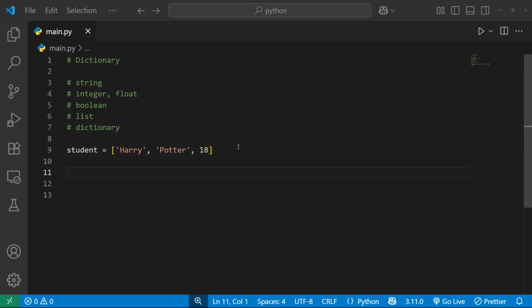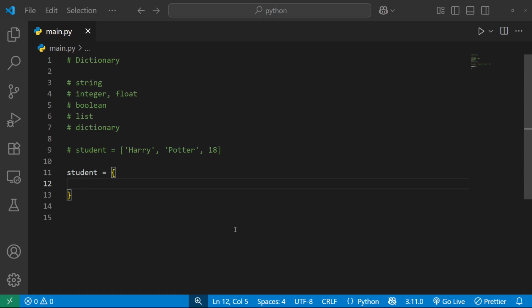And if you would like to know, you can use another data type. It's called dictionary. So I will write student, but dictionary has other brackets, like this. These brackets here are for list, and dictionary has these curly brackets. So I will comment it out, and we will create our first dictionary. Dictionary means there is always a key value pair.